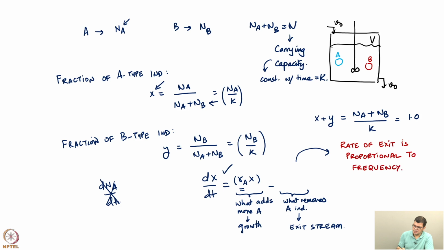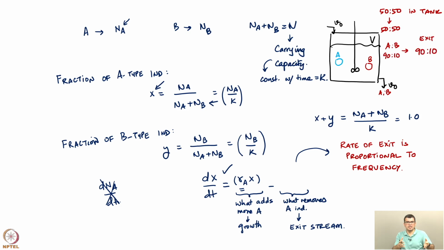What that means is that if A and B are present in 50-50 ratio inside the tank, then if I check the exiting stream for how many are A type and how many are B type, in the exit stream also there will be 50-50. However, if A to B in the tank is 90:10, then in the exit stream I will also find them in a ratio 90:10. So, whatever is present inside the reactor and is well mixed is going to be seen in the exiting stream associated with this reactor, and that is not a bad assumption at all to make.